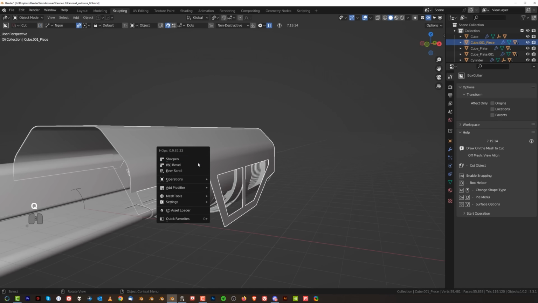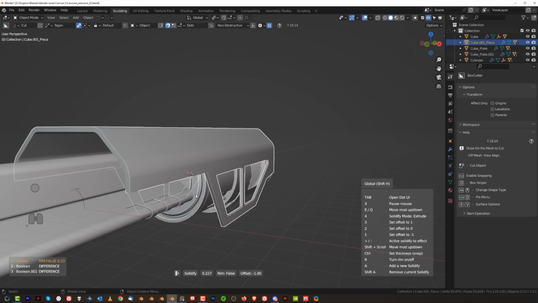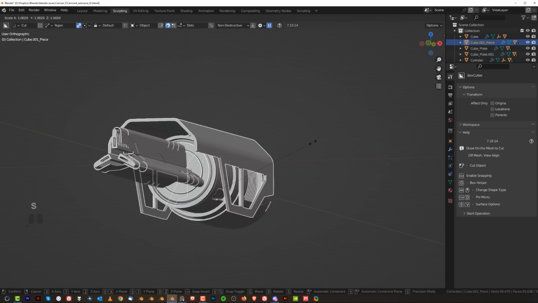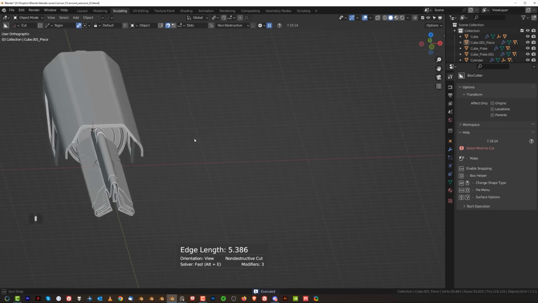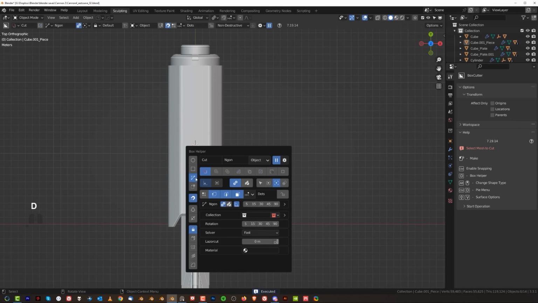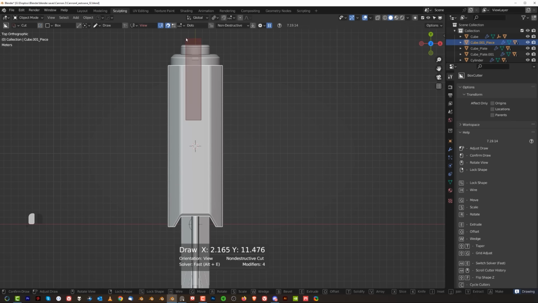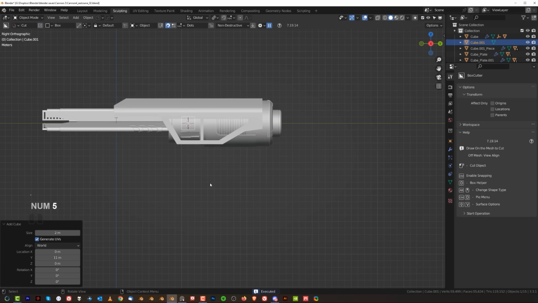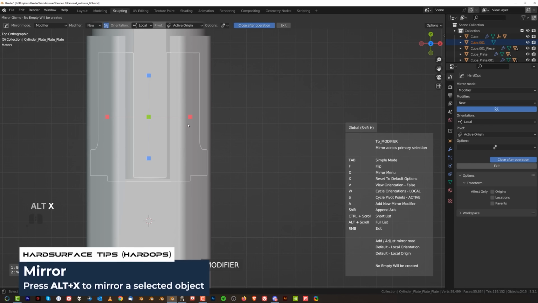So this is too thin. We need to make it thicker. So modify, solidify, make it thicker, or you can just thicken it inside. So it's gonna be more snug here, right? And then we can make it a bit bigger, so it's gonna be cool. This could be also sliced like this, and it's gonna be pretty awesome. Here could be some kind of an opening in the back, like this. Going down, and then we need another cube, and move it in here, SY. Move it somewhere here, and mirror to the other side.